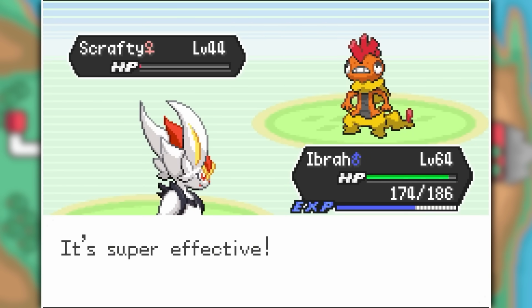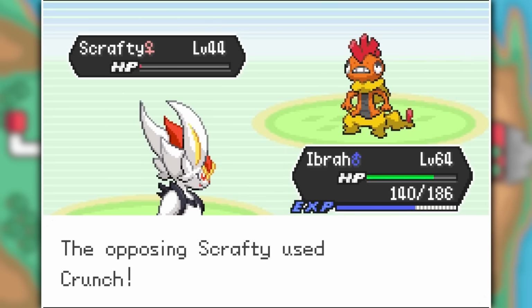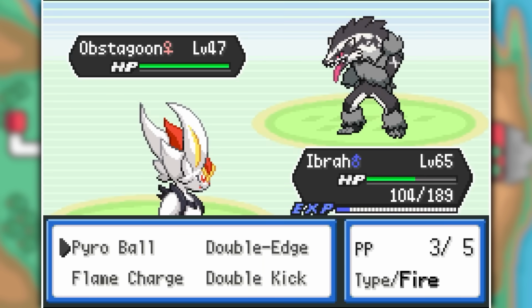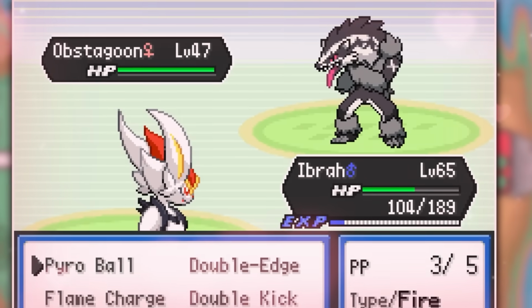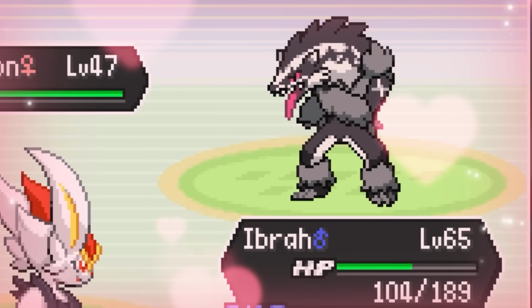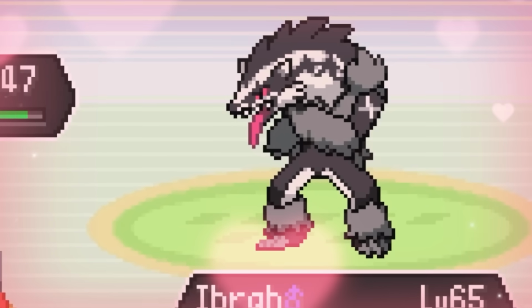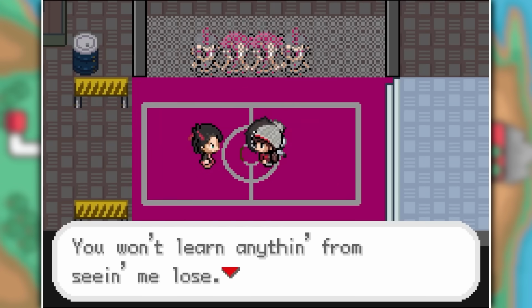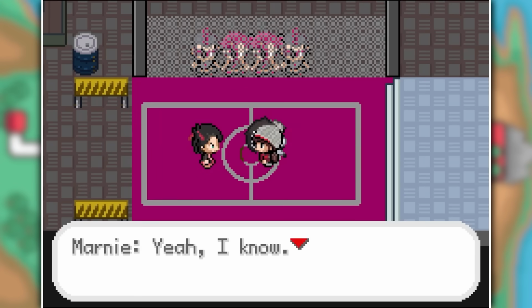I threw out my Cinderace and defeated his Scrafty in one turn. Malamar, Skuntank, and later Obstagoon also bit the dust, but Obstagoon is actually one of my favorite Generation 8 Pokemon. I love how he resembles the guys from Kiss. We receive our 7th gym badge and a warning to stay away from Dynamaxed Pokemon, as Pierce is very much against them.